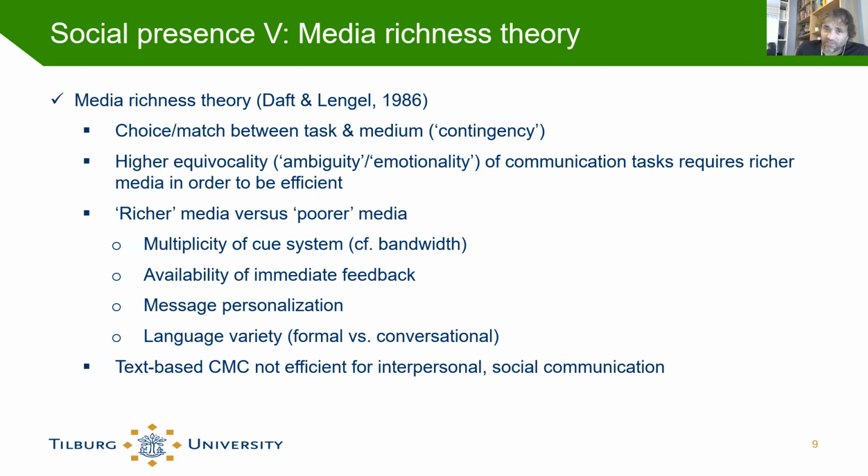I think the most important thing to remember is that basically media richness says, well, if you look at what you can do with the communication media, is it synchronous? What kind of cue systems do you have? And some other characteristics, you can kind of classify it in terms of, okay, that is higher bandwidth, that medium is richer than another medium. So that's the most important thing to remember.